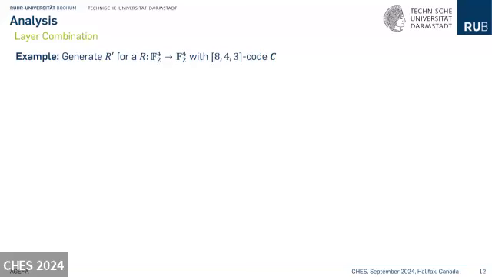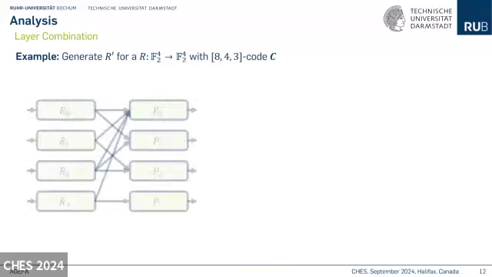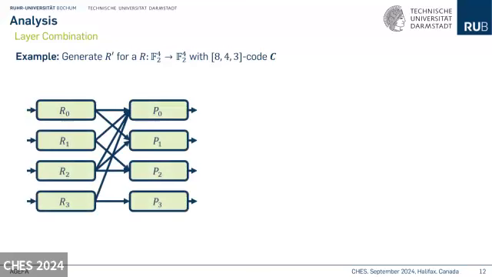So I want to give a quick example for the r prime I showed before, because usually this would be implemented like that. So we have coordinate functions for the r function, which here has 4 bits, and also for the p function, which also has 4 bits. You can see here this does not follow the independence property because, for example, faulting r0, then the output propagates to multiple of the p functions, and you have multiple outputs faulty.